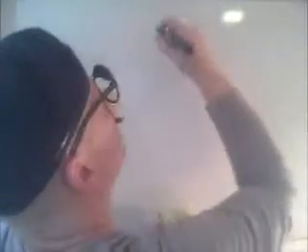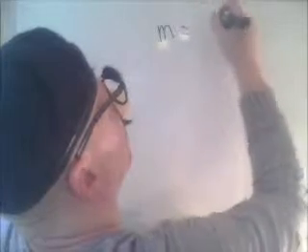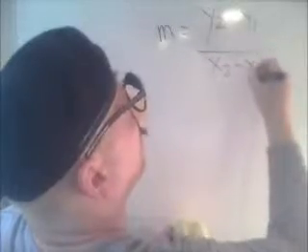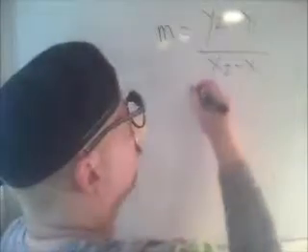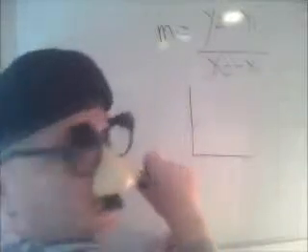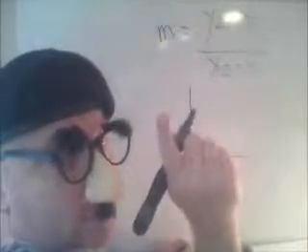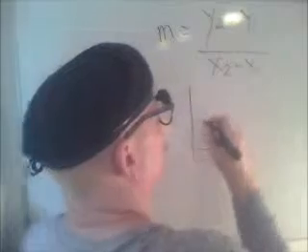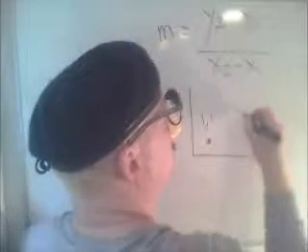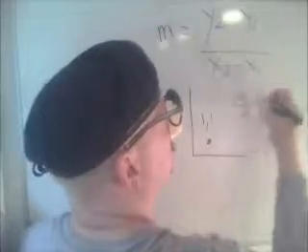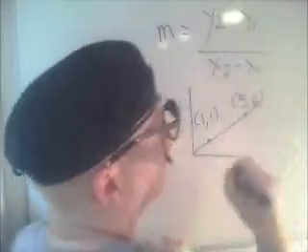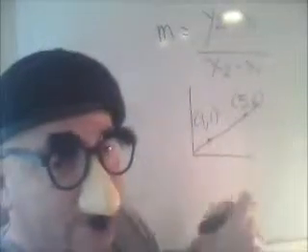So what do we need to remember? We need to remember the formula for slope: y2 minus y1 over x2 minus x1. We should know how to plot numbers on the coordinate plane. Most of you already know this. But you can take any 2 points on that line. Let's say this is 1, 1, and this is 5, 6. And if they're on the same line, you can just go ahead and connect them, and that line will have been graphed.